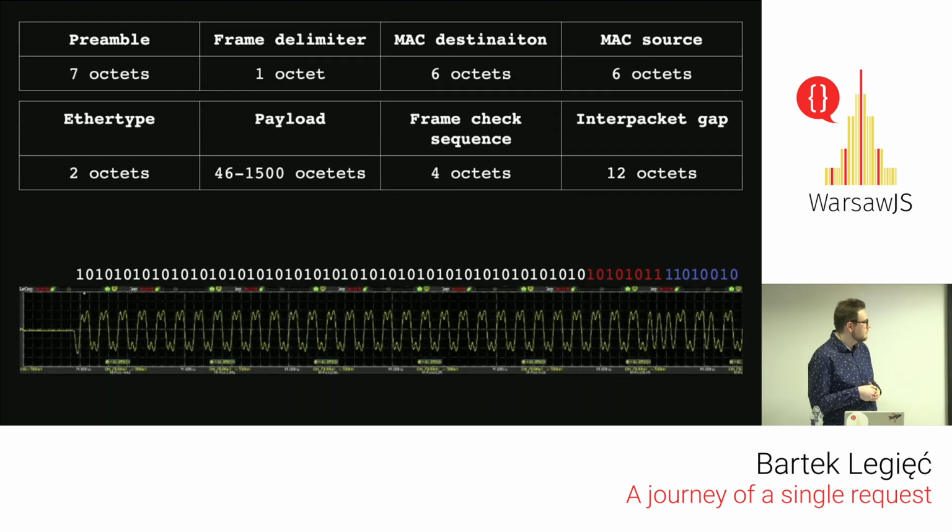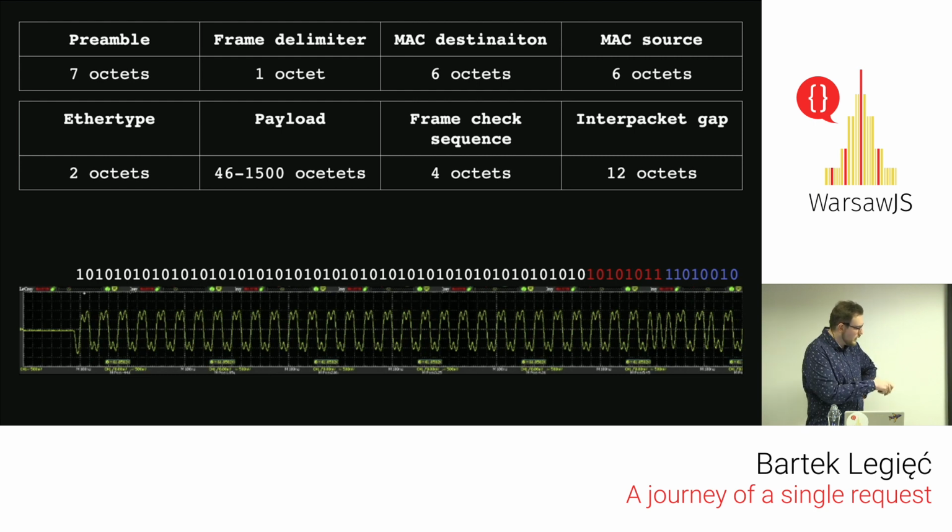There's another interesting thing called the Ethernet packet. Ethernet frame, sorry. And it looks like this. This is the written form of it, and again at the bottom we have the oscilloscope reading.